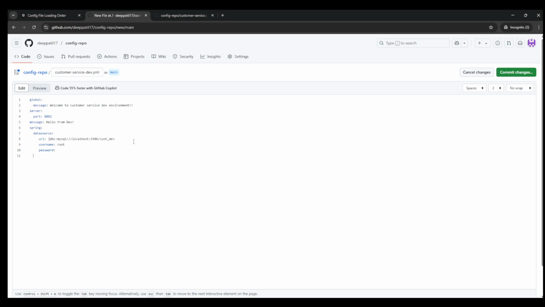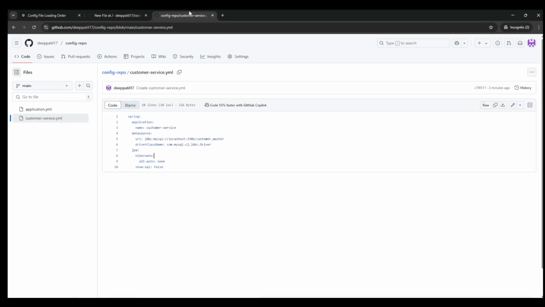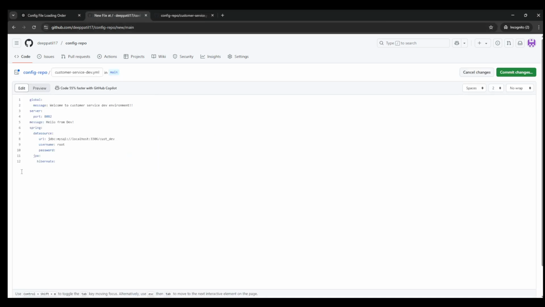Next we can add JPA, and here we can set Hibernate, or we can copy this Hibernate related stuff, or the entire JPA, and make some changes as per what we want.